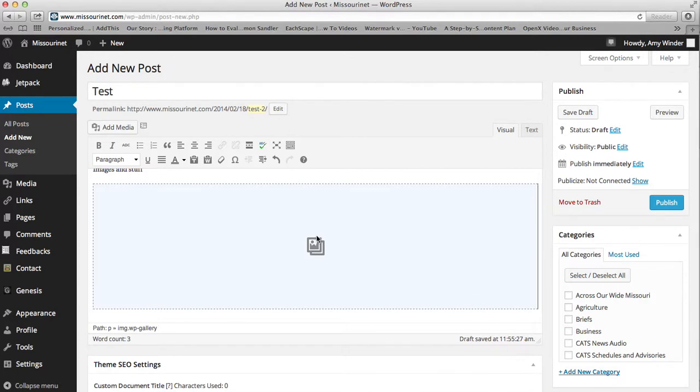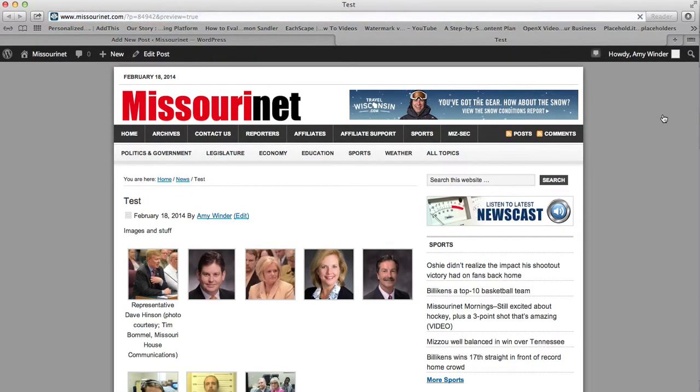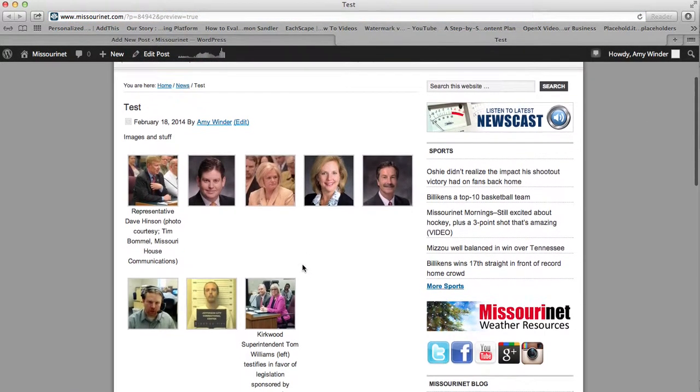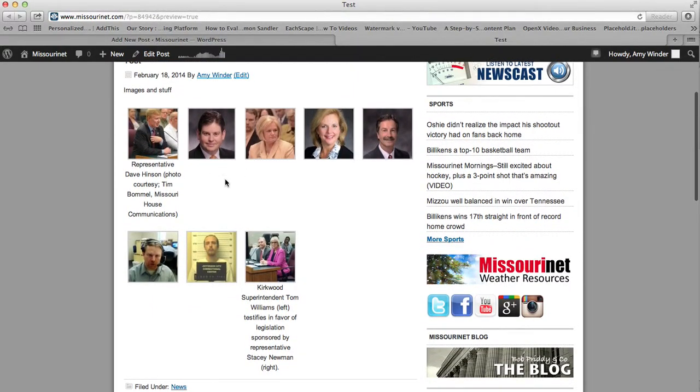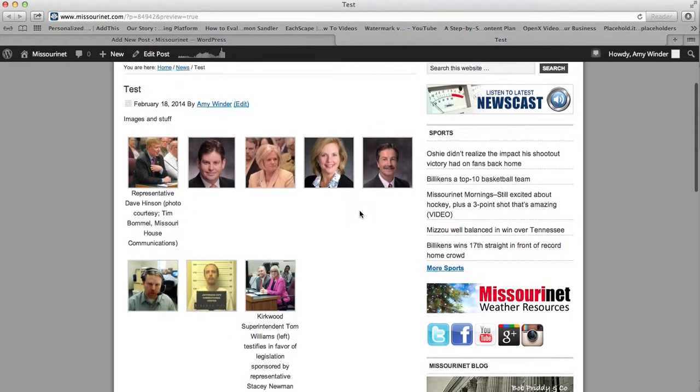And this is what it shows you when you're in your editor. So you're going to have to go ahead and hit the preview button to see it in the post. Okay, this is your thumbnail view, and like it displays, if you've got text in your images, it's going to show that here. So you want to be careful with that. You might have to go back in and take some of that text out if you need to do so.